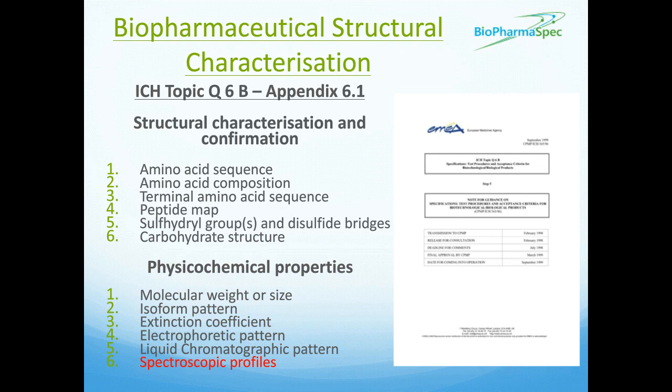I think part of this is because Q6B came out in 1999, and since then there has been an influx in understanding and interest in biologicals, as in new biological entities, but also in biosimilars. There's been a lot more understanding and analysis of what needs to go on when you're trying to look at these biophysical tests. So let's dig a little deeper into exactly what Q6B talks about.